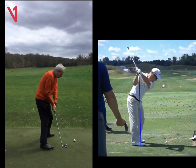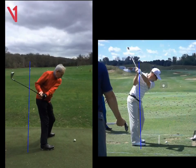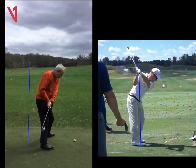And I've given you the idea of, if you just stand with your bottom against a wall or a fence or something like that, we want to miss the fence going back. And we can see there you would take it out quite early. So let's get the club working a bit more up vertically. Chipping and pitching, like I said, is the same.